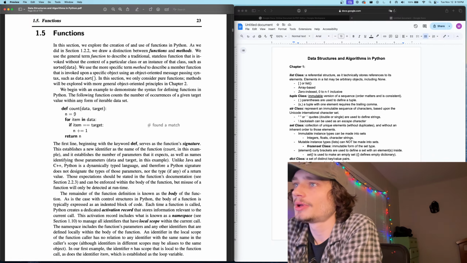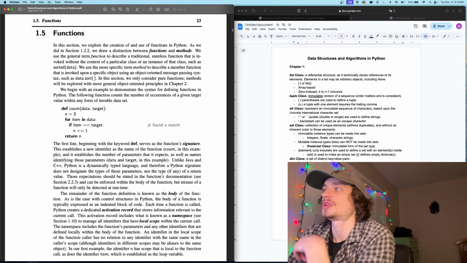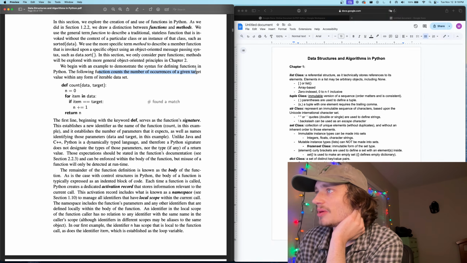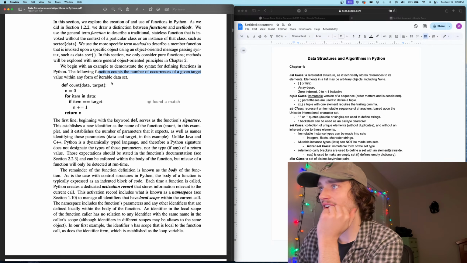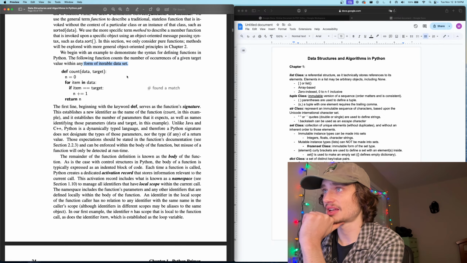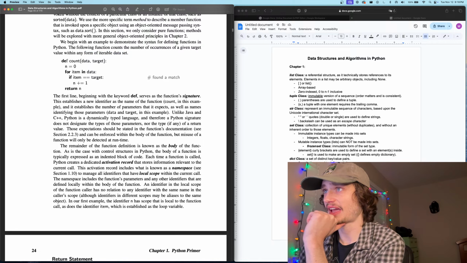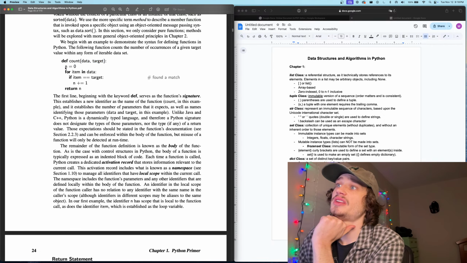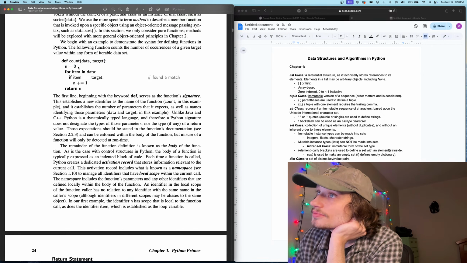Cool. We begin with an example to demonstrate the syntax for defining functions in Python. The following function counts the number of occurrences of a given target value within any form of an iterable data set. So def count with parameters data and target. We're given a default value of n equals 0.